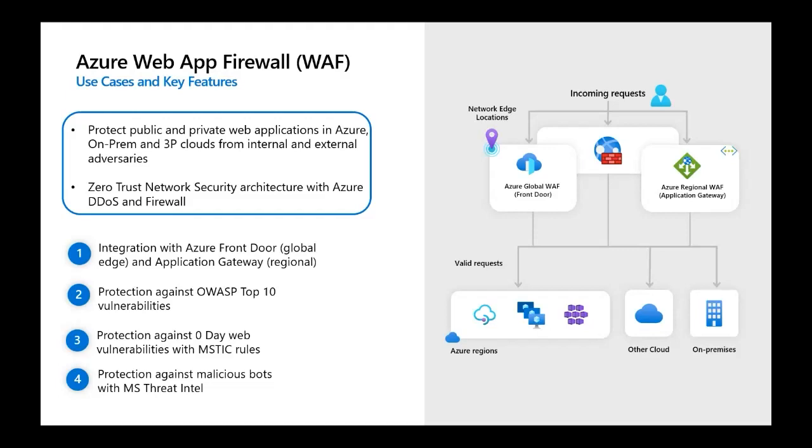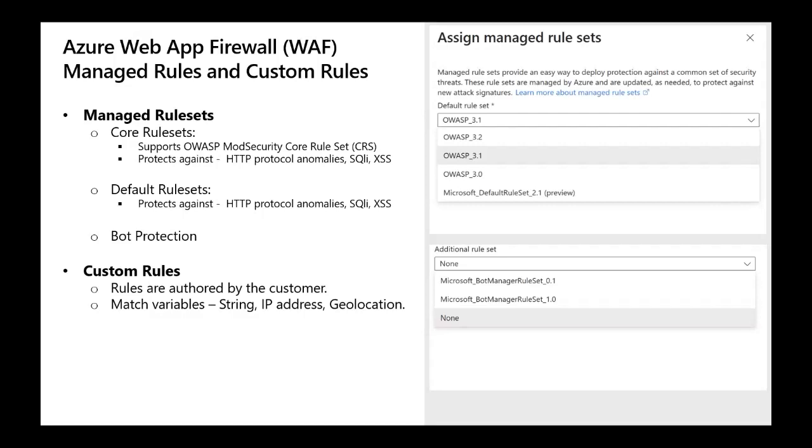So going to a deeper level on the actual web application firewall rules, these are found within the policies. And we have two types: the managed rule sets and the custom rules. Within the managed rule sets, we have the core rule sets, the default rule sets, and also bot protection. Starting with the core rule set and the default rule set, these offer protection against application-based attacks and threats. Some examples you can see here are HTTP protocol anomalies, SQL injections, or cross-site scripting, amongst others. Apart from the core rule set and the default rule set, we have the Microsoft Bot Manager rule set. This rule set can be used to take custom actions on requests from all bot categories. Currently there are three main bot categories within this bot protection rule set.